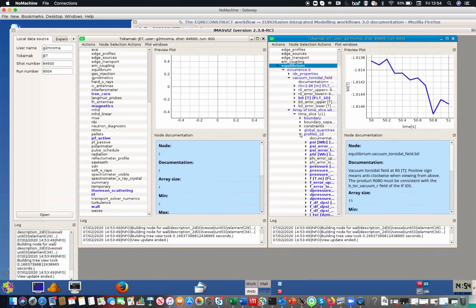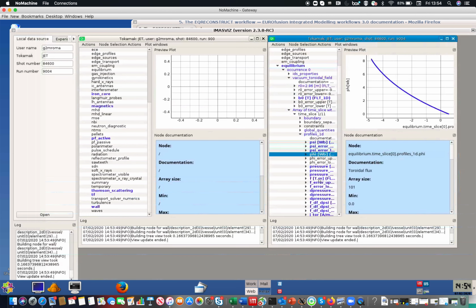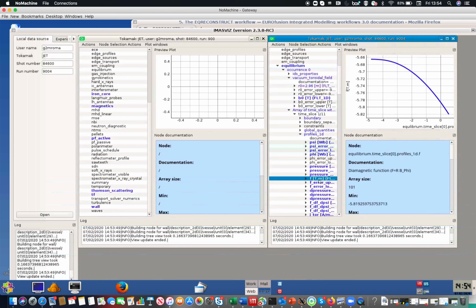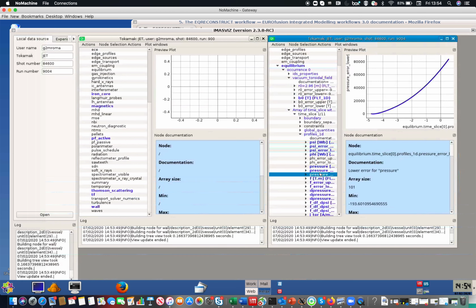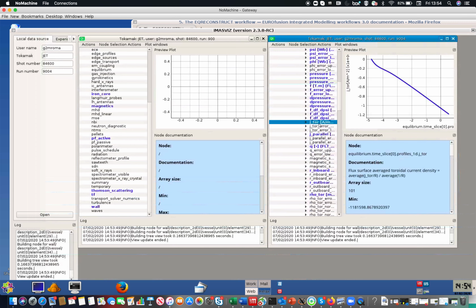You can see the profiles, psi, phi, f, the pressure profile, J toroidal, etc.